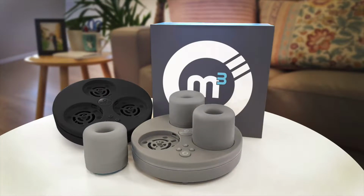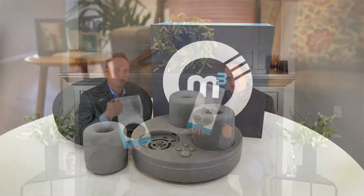What an amazing product. It takes the AirMoji times 3 into an appliance. Black and gray. And I know you're wondering, well, how does that work? It doesn't look like the pod sits in there. Well, let us explain. So the M3, I'll tell you exactly how it works now.